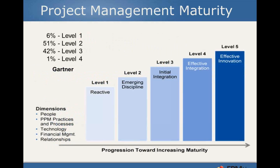One of the things that we found in deploying solutions for organizations over the years is that not everybody has the same requirements or level of readiness. A common term called project management maturity is something that has been explored by a lot of analysts and a lot of folks in this marketplace. What the Gartner Group has ascertained is that there's quite a spread and concentration of where people are at in their levels of maturity in project management, meaning one solution is not going to fit the needs of all these different audiences and these different levels of maturity.